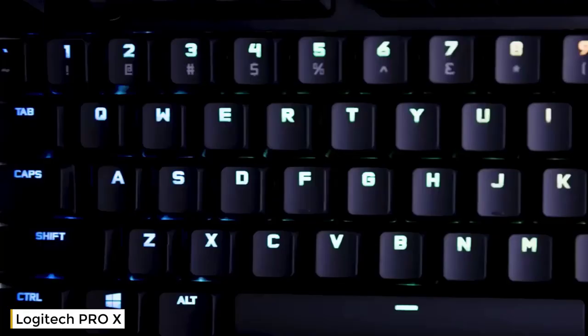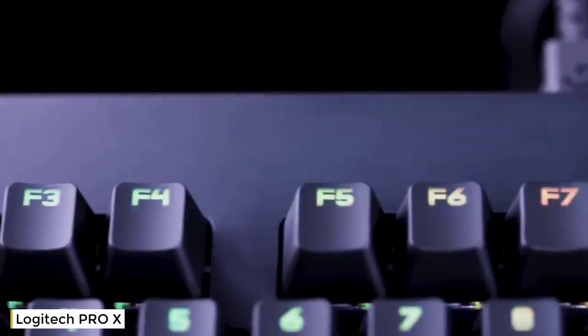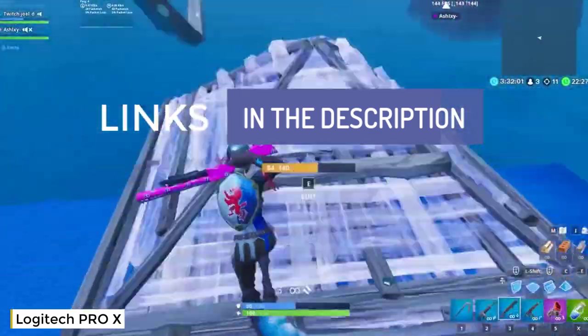Engineered in collaboration with the world's elite esports professionals, the Pro X gaming keyboard from Logitech G delivers unbeatable competition-caliber functionality and features, all designed with one goal: to help you win.